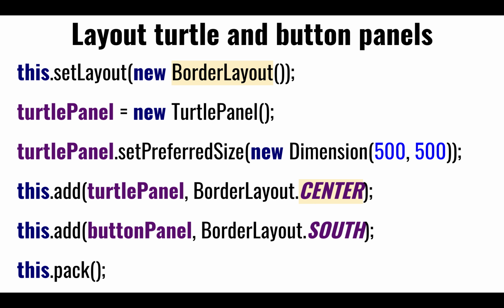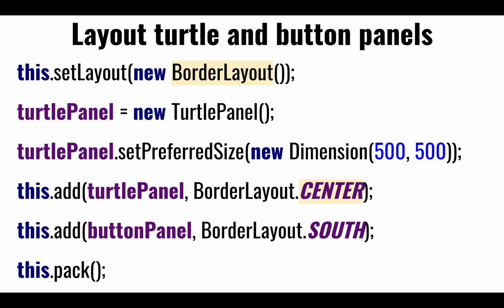And then border layout is a little more involved. It breaks up the window into 5 regions: the north, the south, the east, the west, and the center. So that you can do sidebars, like menus at the top, footers at the bottom. It's a very common way of implementing user interfaces.